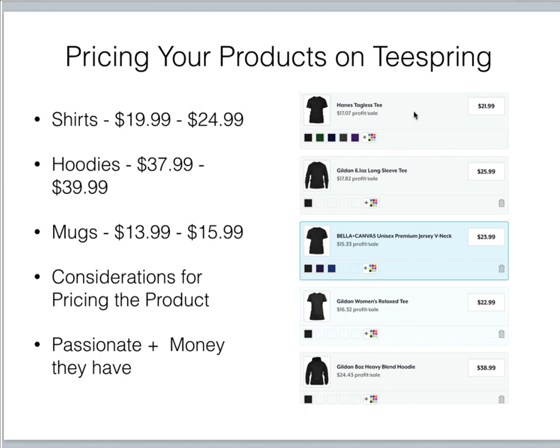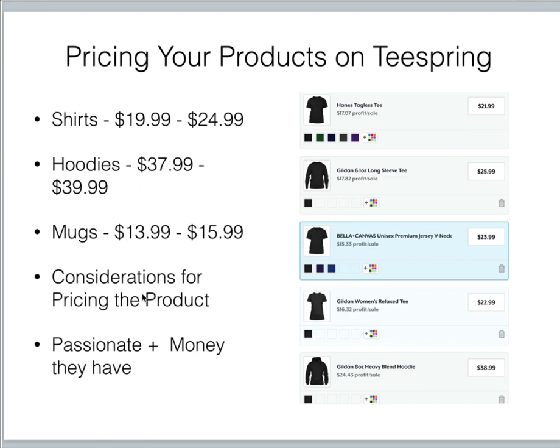And just go through the pricing here for the other products. This is what we follow, and it converts well for us. You might see that the profit margins showing here on my dashboard are on a bit higher side, but that is because we sell a lot of products with Teespring, and that's why we are in the top tier. So it should serve as a motivation for you also. As you sell more and more, your profit per product is going to increase till it hits this point. So it's pretty sweet to get a $17 profit on one shirt sale, right?